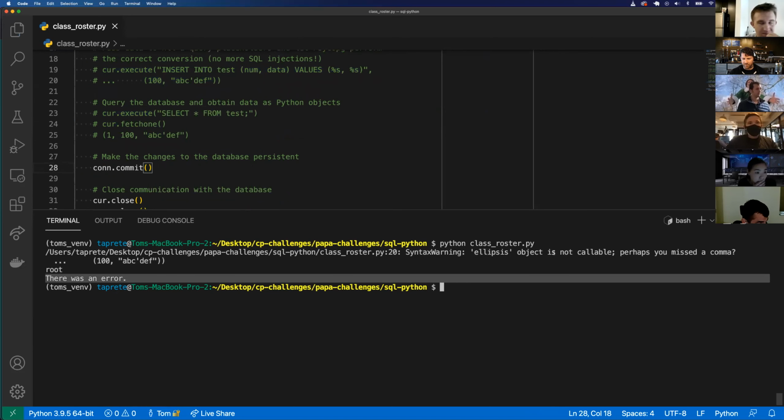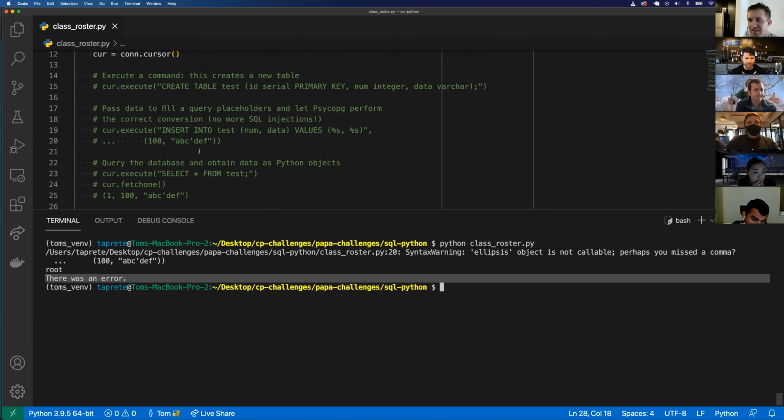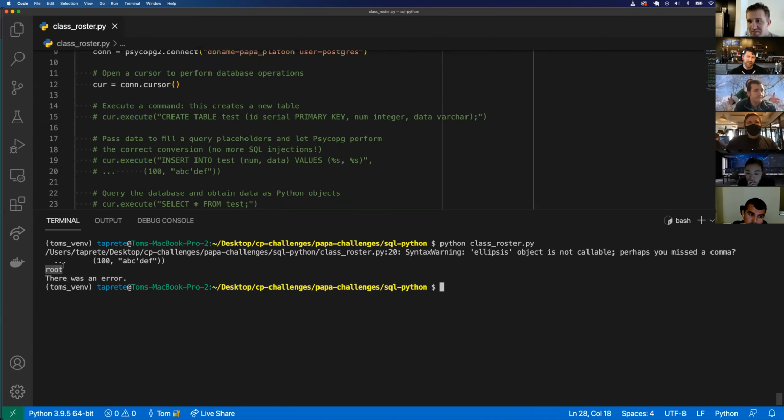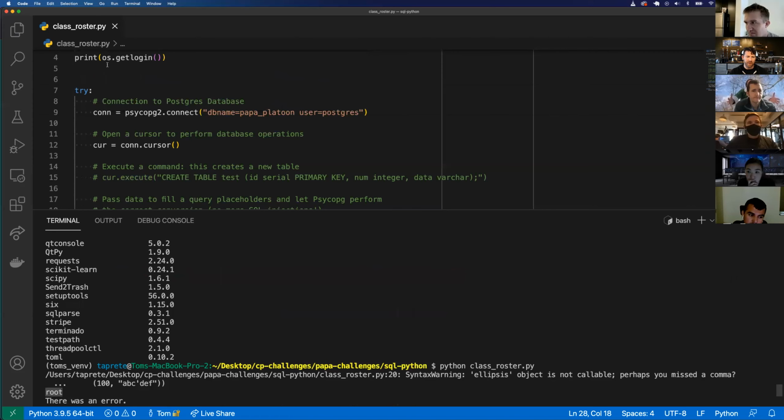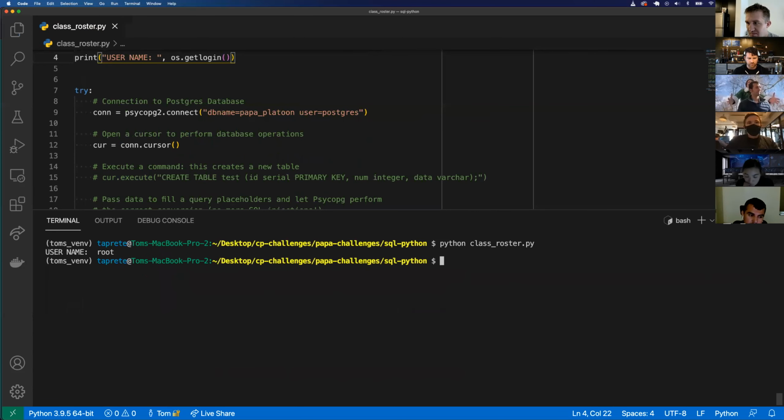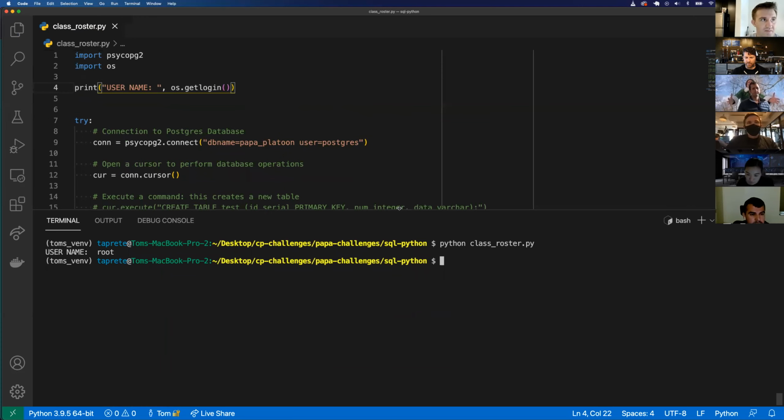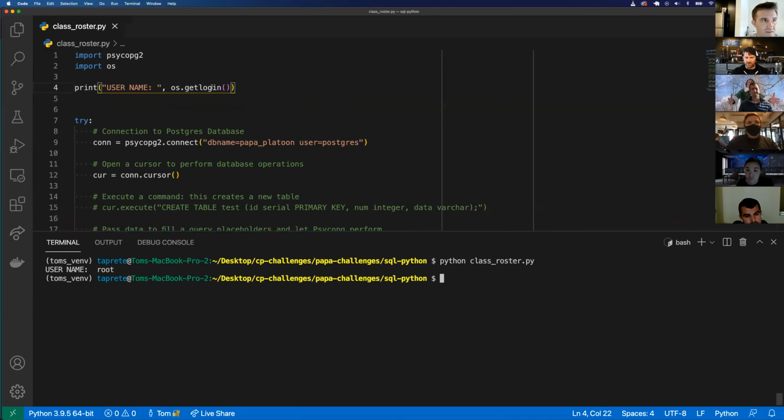It's because there was some error in here like so. But you see this root, that means that's what's being printed out right here. Username is root, but that's not my username. My username is ta_preet.